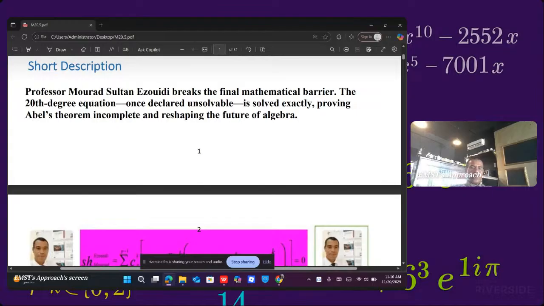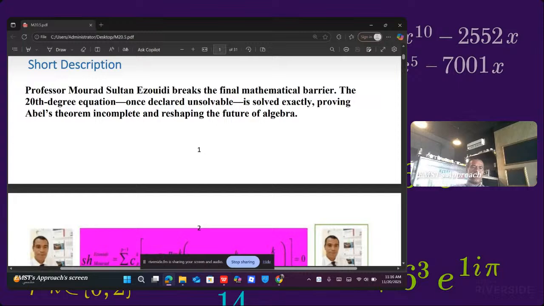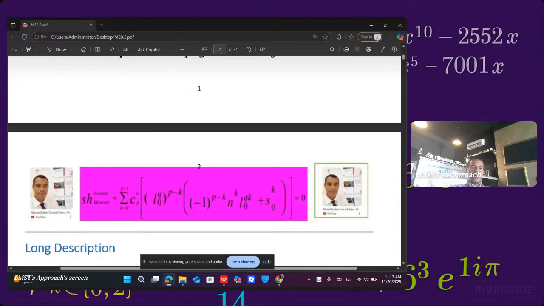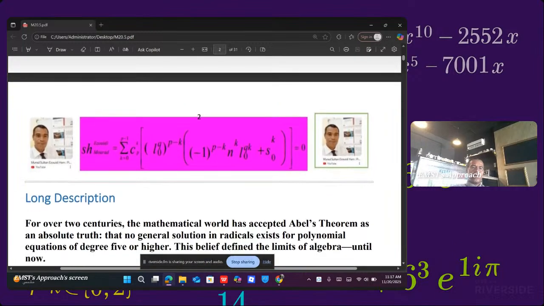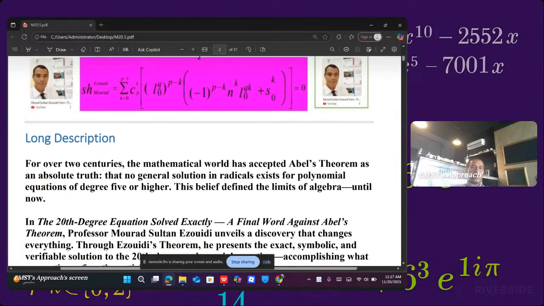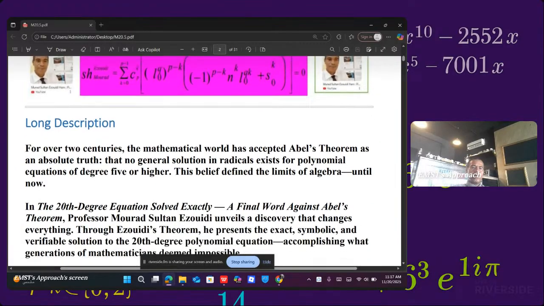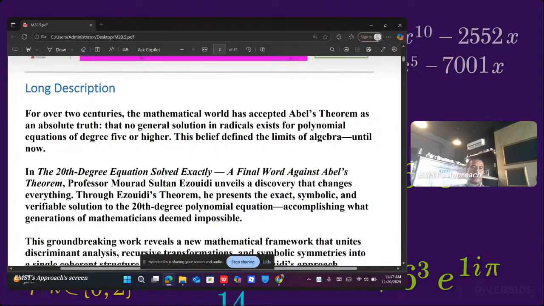To really get it, we have to start with Abel. What does it actually mean for an equation to be unsolvable in radicals? That's the key phrase, isn't it? It is. It just means you can't find the solutions using only the basic tools: adding, subtracting, multiplying, dividing, and taking roots. Like a square root or a cube root. Exactly. Those are the radicals.